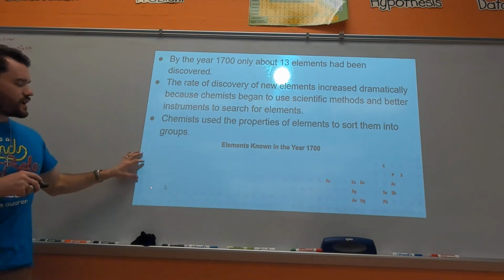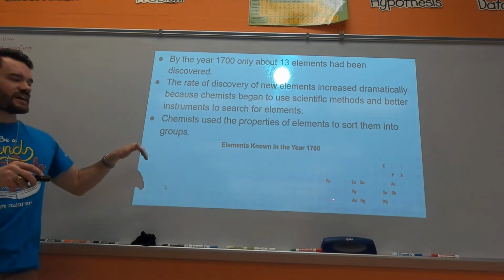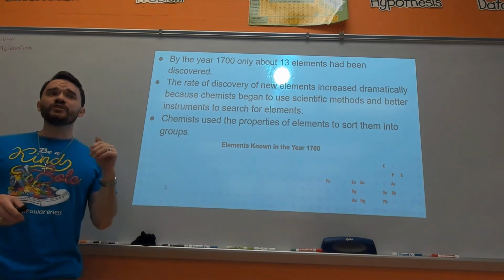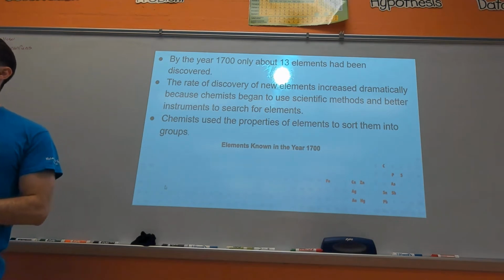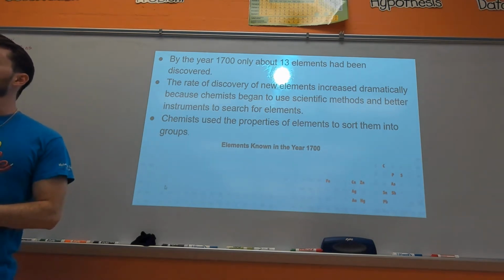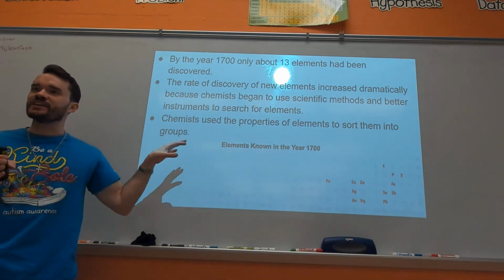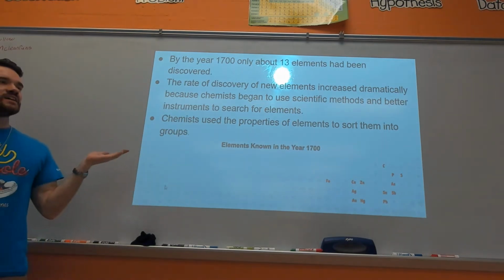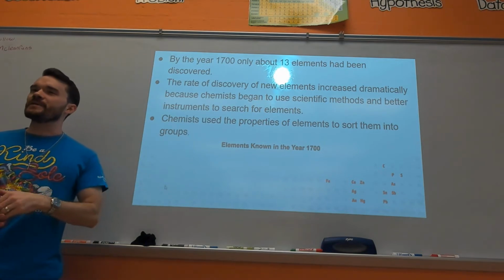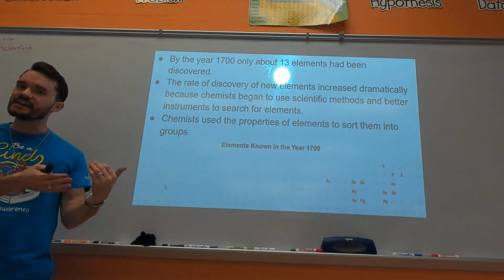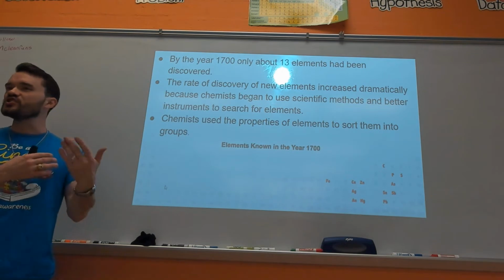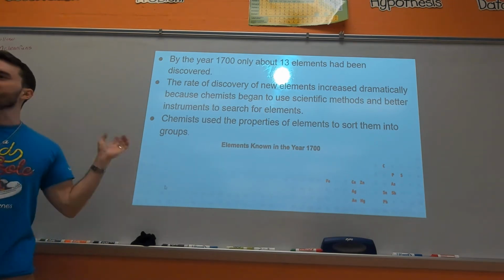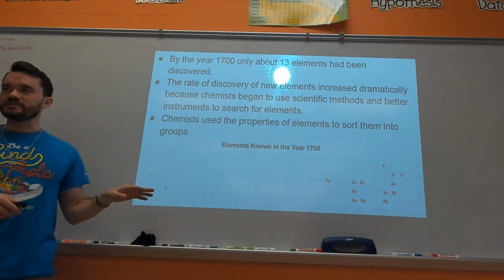And we began to discover more, and our rate of discovery, how quickly we were able to figure these out, increased as we got better instruments, so we could take a compound and isolate the individual elements more efficiently. And the scientific methods improved. Scientists got better at designing experiments and preventing human error, like contamination, from preventing them from getting pure lithium or other pure elements.